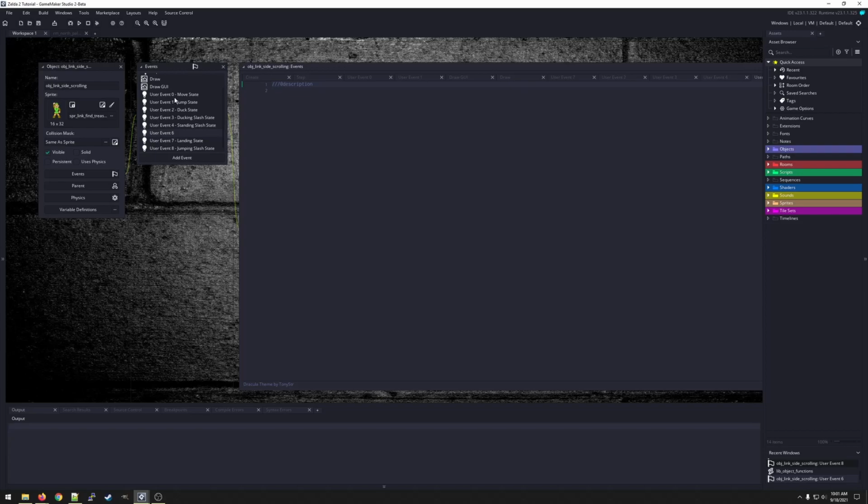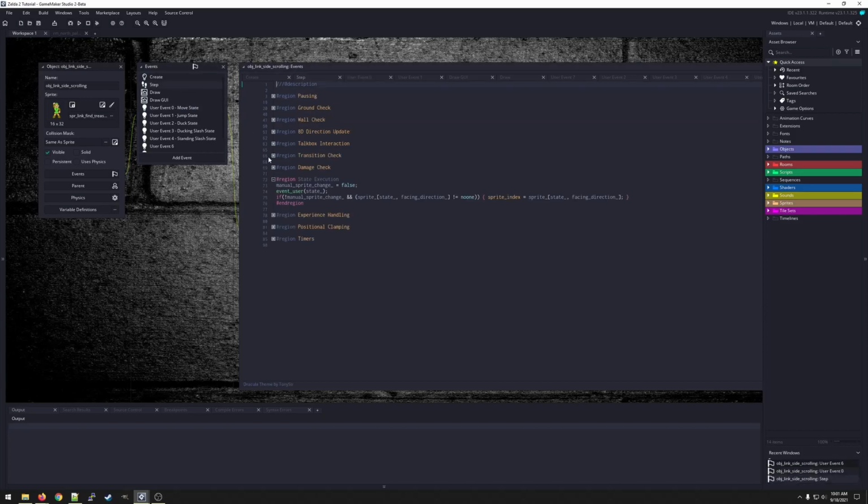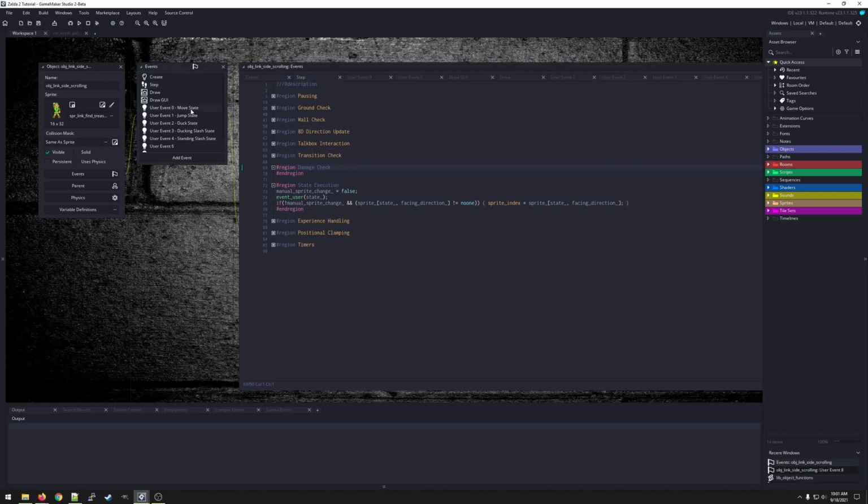And unlike most of these other states, which we enter into from these various state selection choices here, the damage state will be entered into directly from the step event because we want to be able to take damage from any state. So if we're in the move state, we want to be able to take damage. If we're jumping, we want to be able to take damage. If we're ducking, we want to be able to take damage. If we're ducking, slashing, we want to be able to take damage, etc., etc., etc., right?